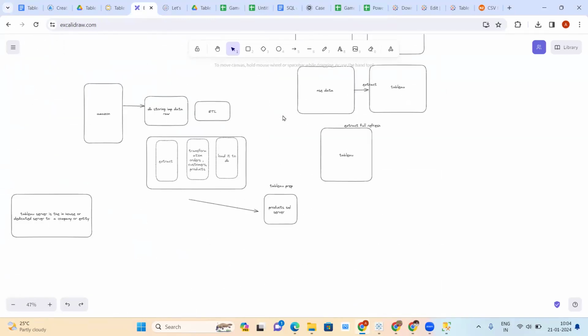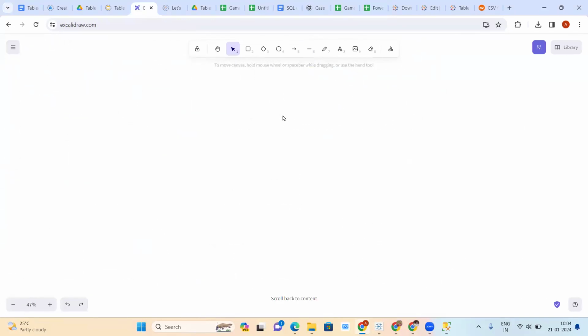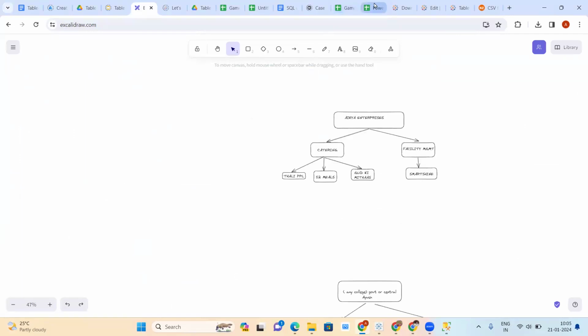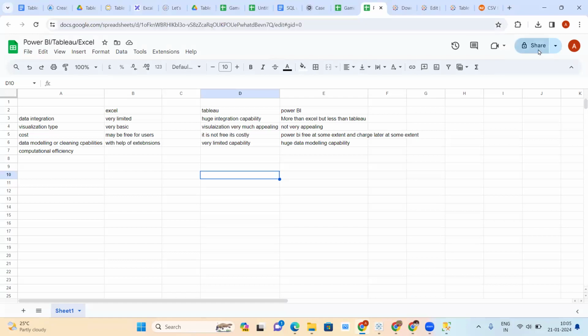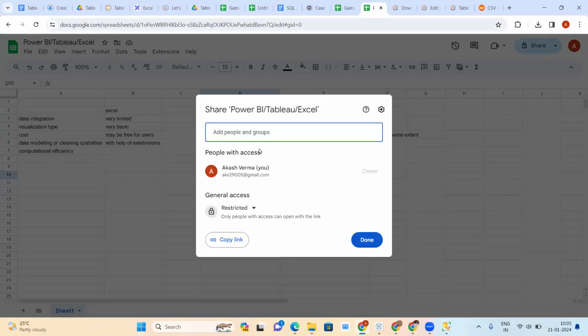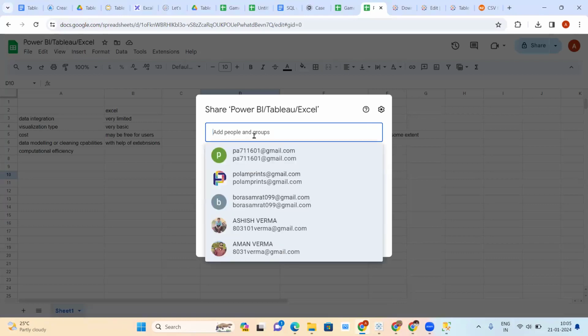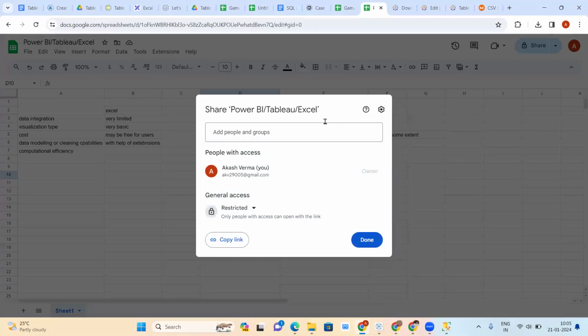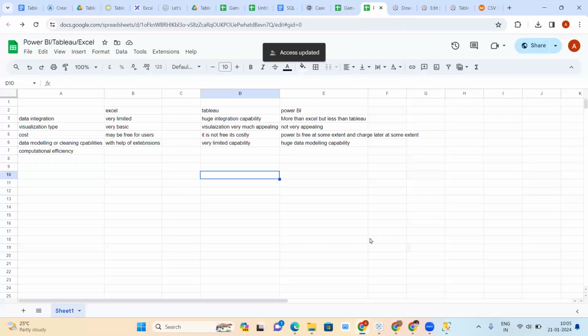I can share this also, but you'll have to give access to this Excel file. So you can give me your email IDs, and I can give access, or anyone with this link. Let's do this. I hope you all have got it now. Got it, right?